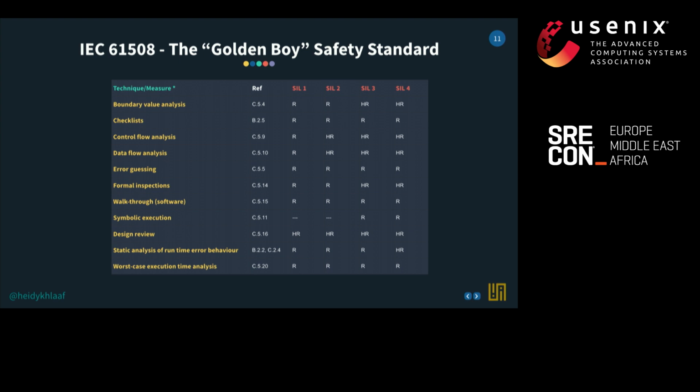There are more tables in 61508 that tell you the exact techniques that they want to see. But the thing about these tables in general is that it's a checklist approach. It doesn't tell you how or when or for what system you should be using these techniques, right? And what if there are alternatives? Should I be using one or all or together? Verification techniques are not one-size-fits-all. Some of them are built for very specific systems. Some of them are built for a specific type of language, and so on.